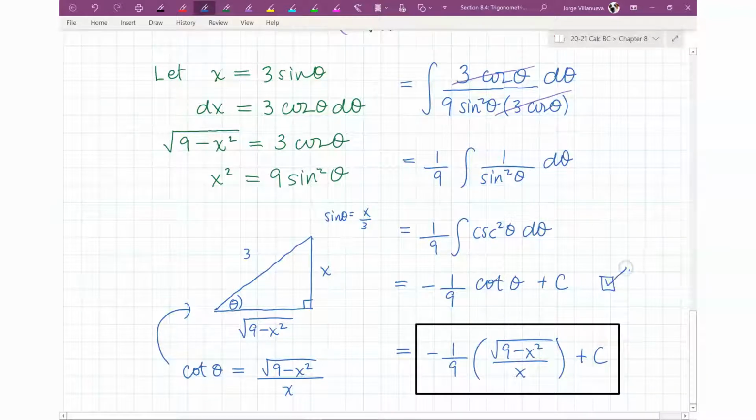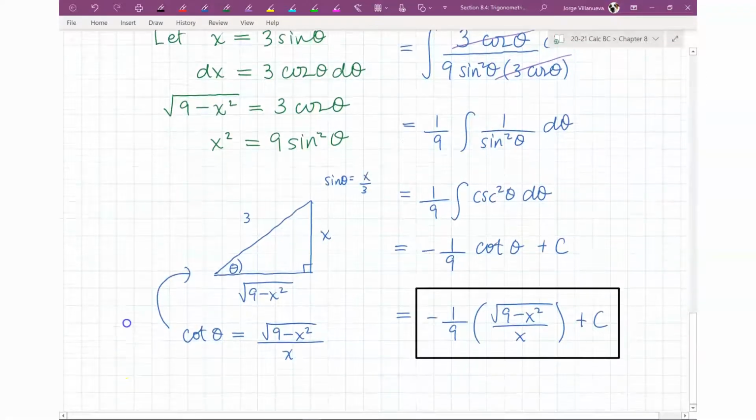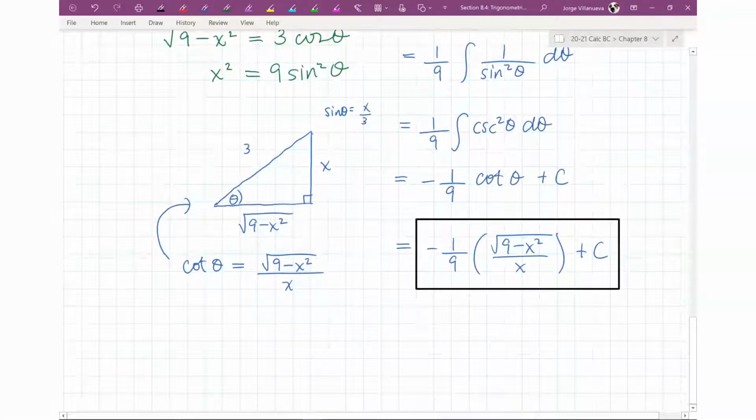Up to this point, we got our solution, but it's in theta form, right? This problem started in x form. So what I have to do is draw this triangle on the left side, and fill it in with the information. Remember, that triangle was given to you in the definitions. I filled it in with the information that I needed, the u, the a, and the square root portion. And then I just asked myself, what is cotangent of theta based on that triangle that I drew? We found out that it was the square root of 9 minus x squared over x. So then I just plugged that in, and I have my answer in terms of x. So it's a bit of a process to go through all that stuff, but that's how it gets done. You guys have to do it that way.